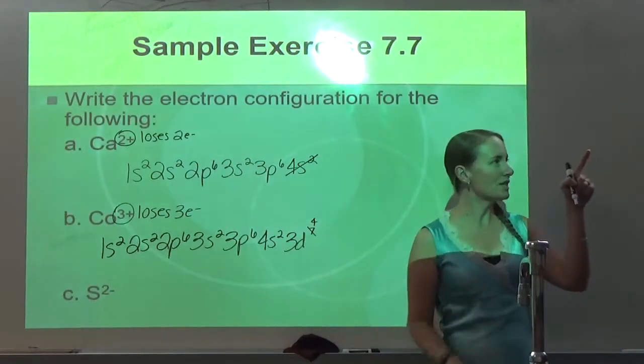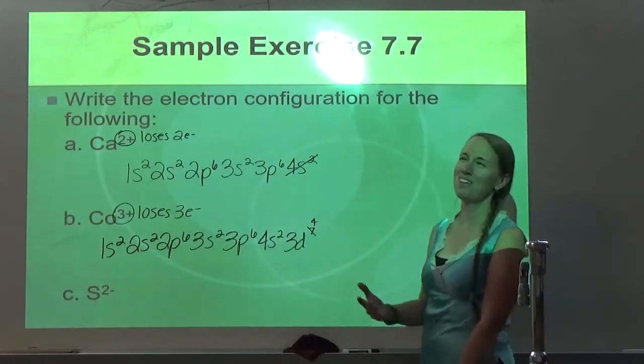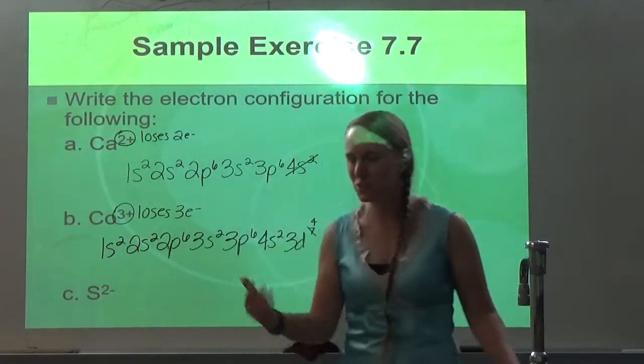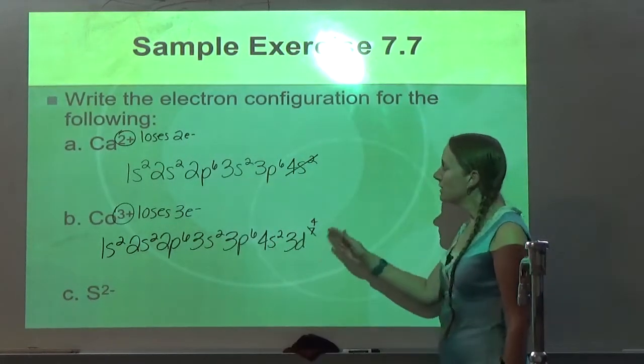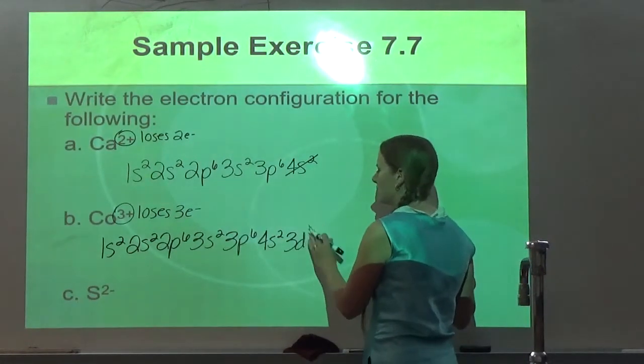Sorry, I'm just making sure it's 7. 1, 2, 3, 4, 5, 6. Okay, I felt like I miscounted the whole time I was talking. I have my answers pre-worked out, I just wasn't looking. So you would be likely to do something like this. But y'all, sorry, that was a 7.